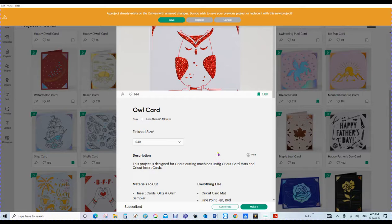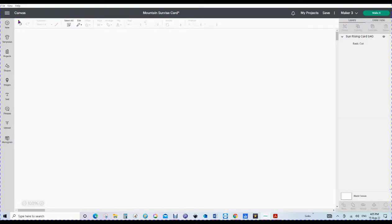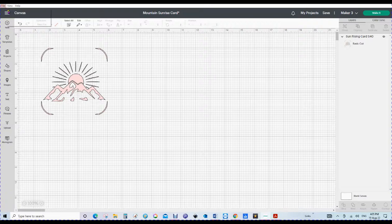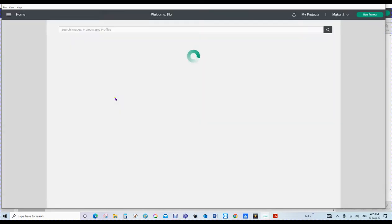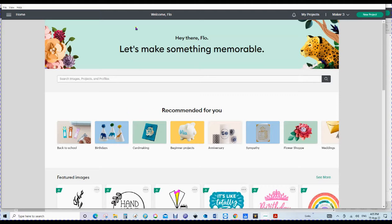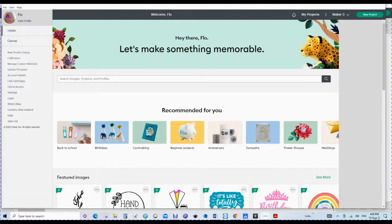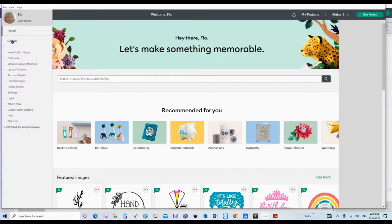We can do it but we have to do a little bit of a workaround. So we're going to go cancel on that one and go back to our canvas. On our canvas we're going to go up to the top and go File > New Window — this is the top on the very left. It will give you a new Design Space window. They haven't had it forever but they have had it for a reasonable length of time now. It says welcome Flo and it's just like the normal home screen, because that's what it is — it's another home screen.